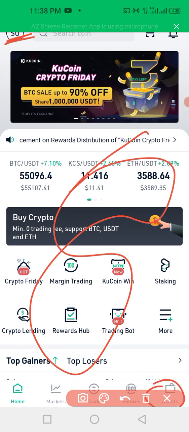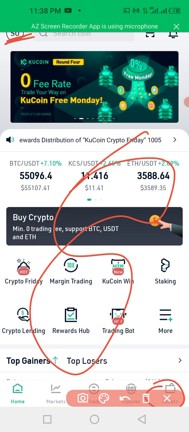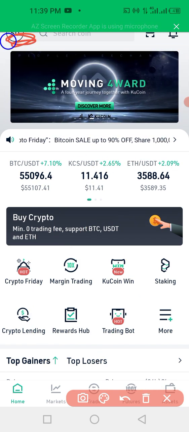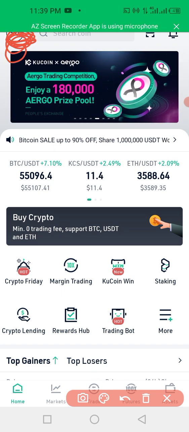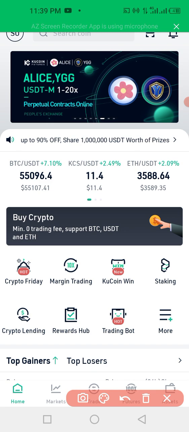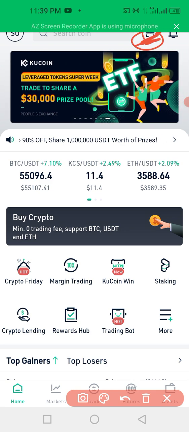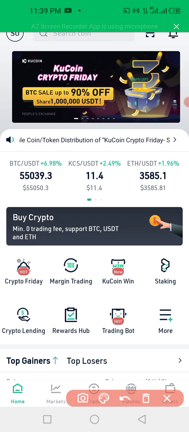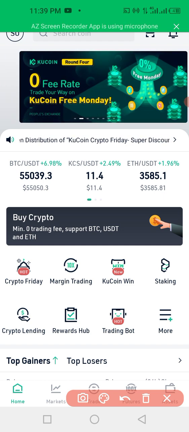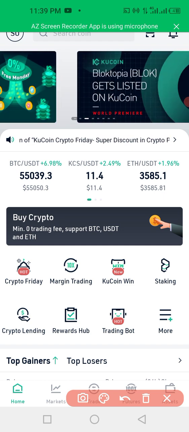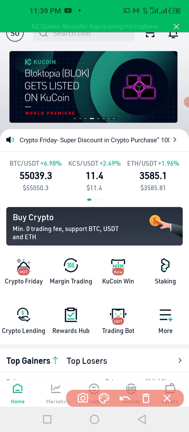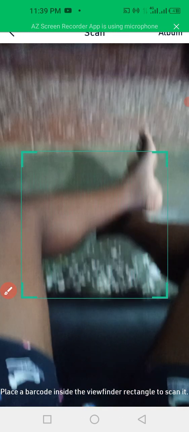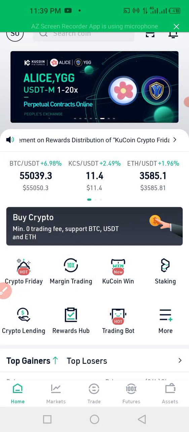But the difference between when you are logging in and when you're not is when you see your name at this top here. Like me, my name is showing here at this top here. That is one. Now, secondly, you see this thing here, this stuff here is to scan. Now you can actually scan this wallet and be using the computer version, the web version in your system if you don't want to use your phone. So you don't need to be typing username and password. All you just need to do is to scan. So if I click on it, let me click on it. It will say scan. Okay, that is that.